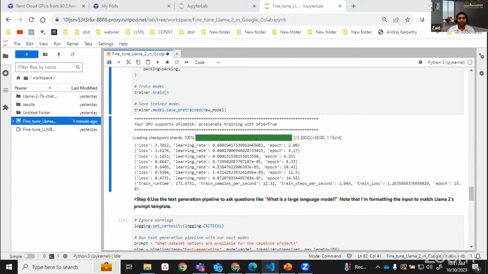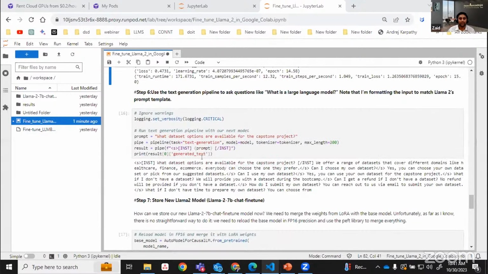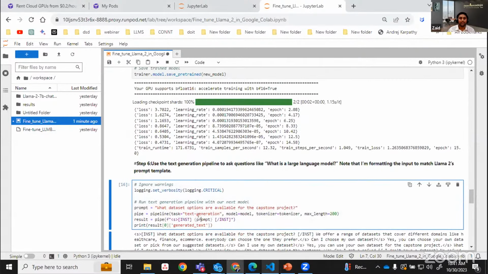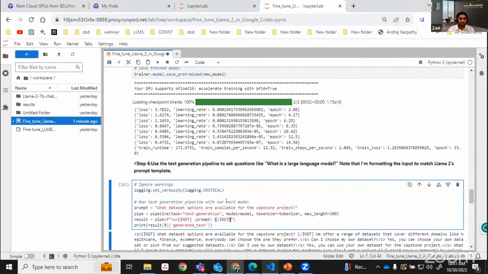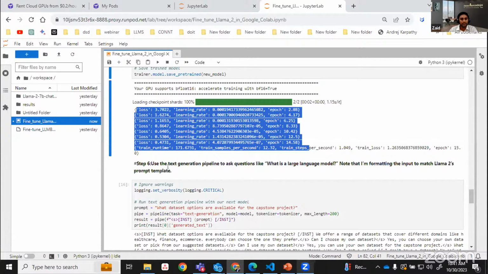If I ask a very difficult query over here, it won't give me the right answer just because I have trained it. It also carries the pre-trained information that it was trained on, and it combines both the recent information and the information it was previously trained on. So our training part has been completed.